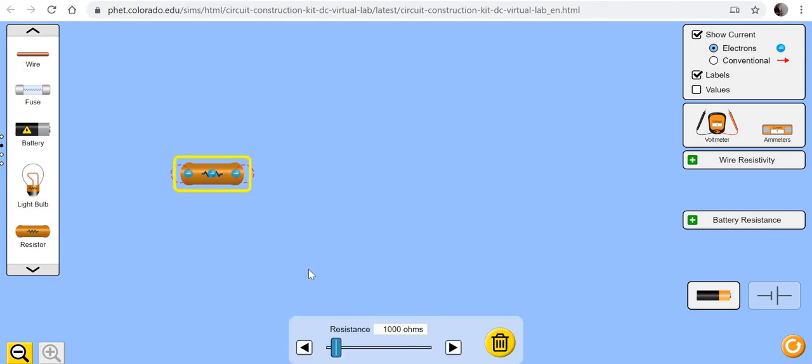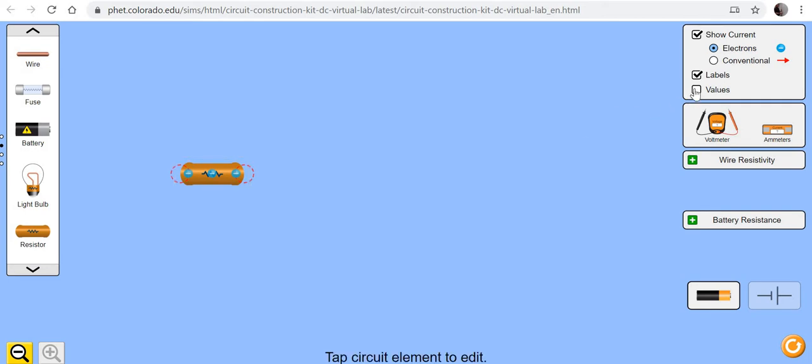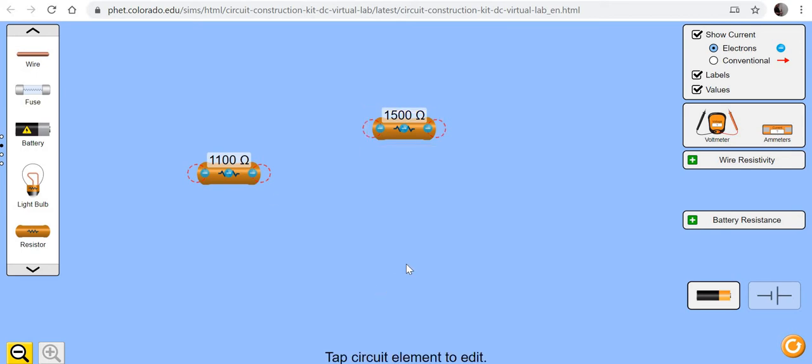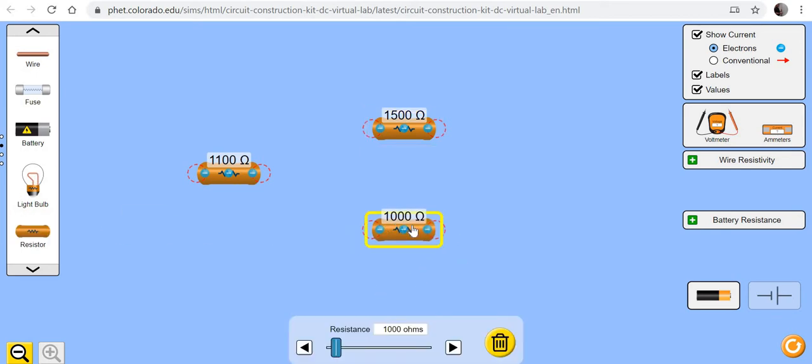So I'm going to click on this resistor and make this R1, 1100 ohms. See that? Now we can also click on values, and that way you can keep up with what you're doing. Okay, let's drag another one over here and lay them out like we need to. Something like this. Now we're going to click on this one. This will be R2. I believe it's 1500, right? So we'll choose 1500. And then finally the last resistor, and this shall be about 1900, right? Those are some reasonable values for resistance.